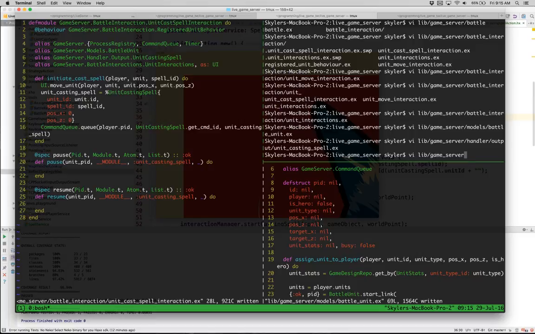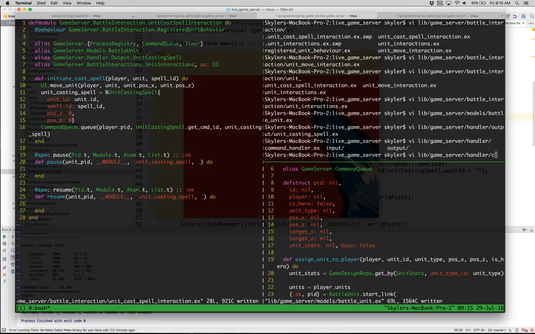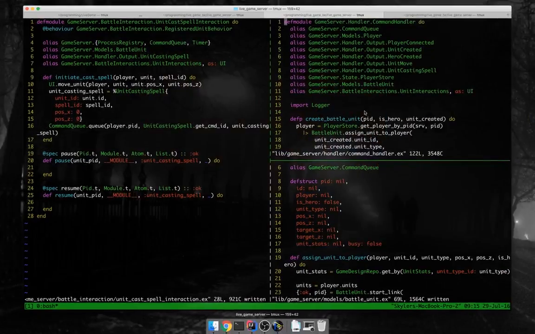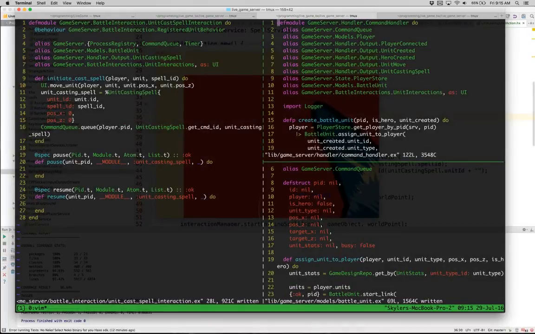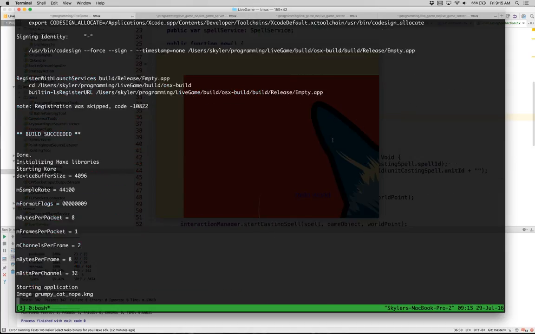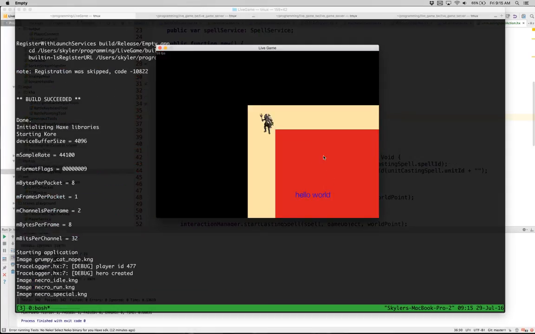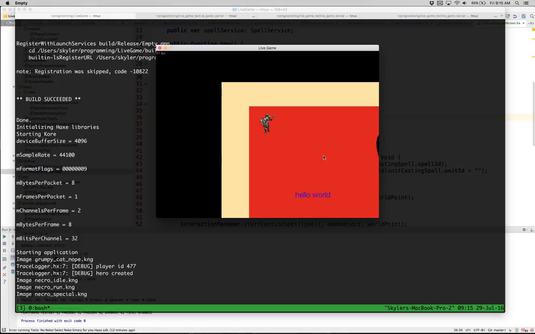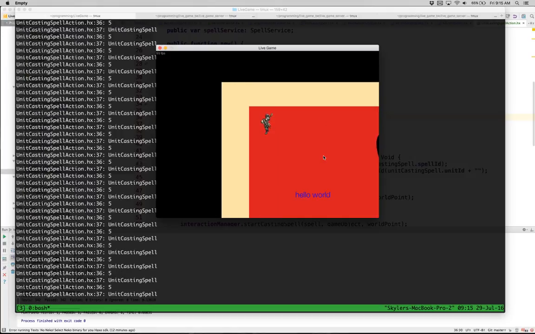Bin server handler. So let's see if I'm going to go here. Moving works. Casting spells fails.